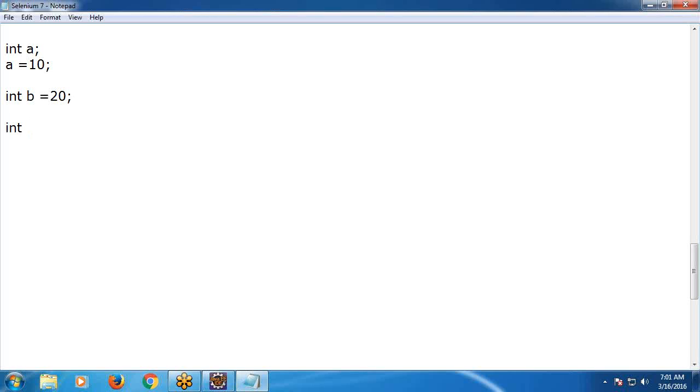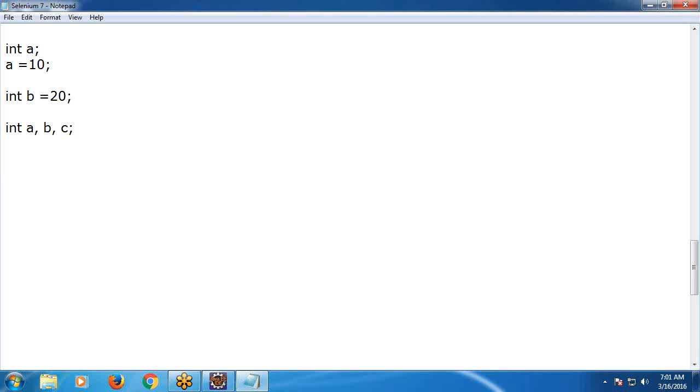Next, one more usage. Say int, not only integer, you can apply this concept for all data types, char, double, etc. int a comma b comma c. Observe, Niladri, this is also declaration. Here we declared multiple variables by separating with commas.